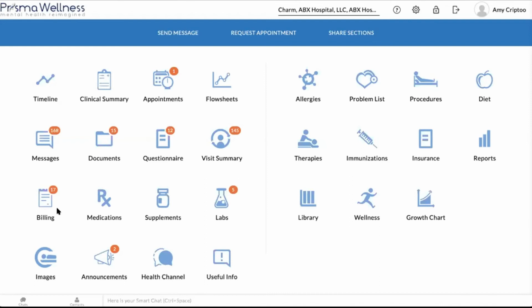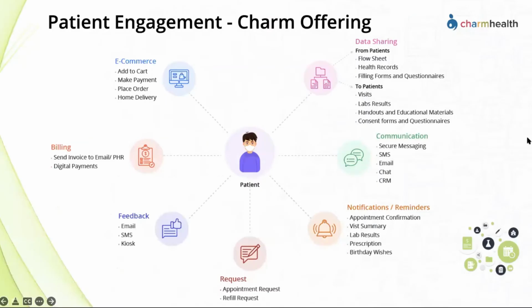All right, let me quickly jump back into the presentation. As you see in the picture, patient engagement provides all these bells and whistles. One more time, I showed you thoroughly from the patient portal, but just as a quick glance, patients can request an appointment or schedule by themselves.